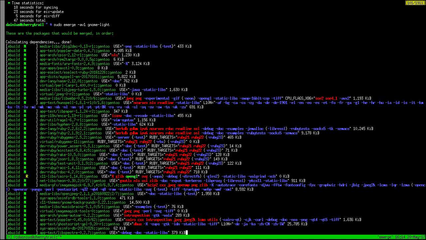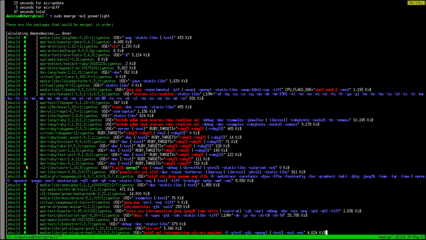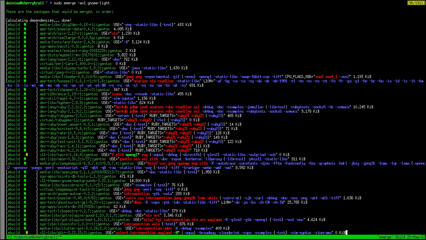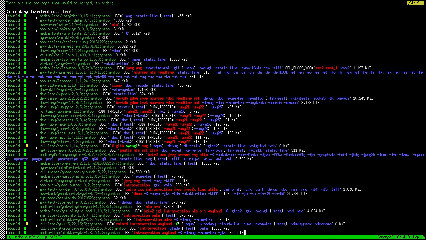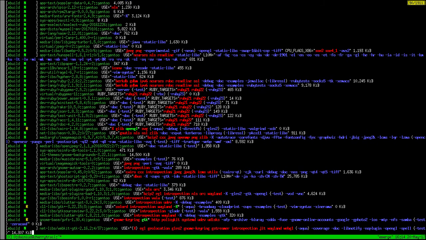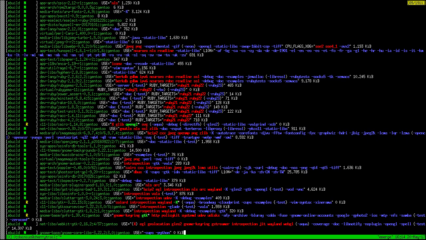Poppler. Fonts. Spelling. Assembler. JPEG. Spell. Ruby, Cairo with OpenGL. ImageMagick. PNG, zlib.